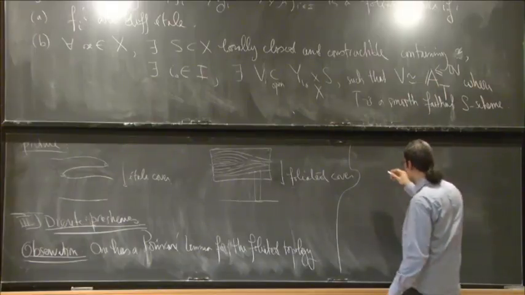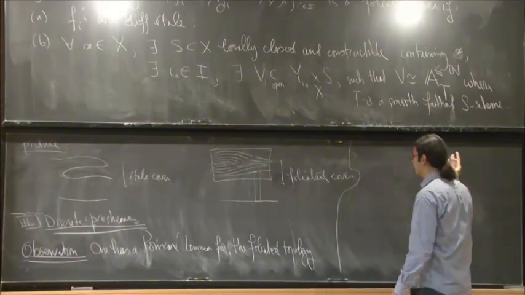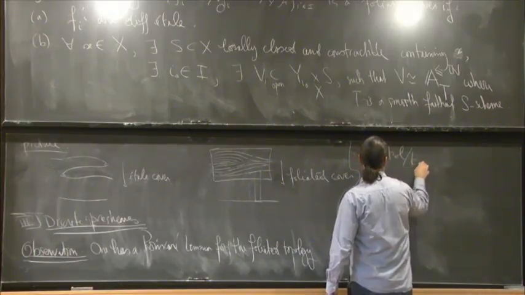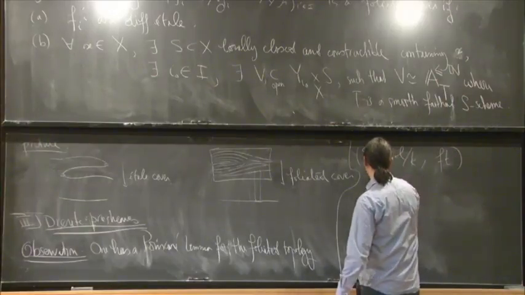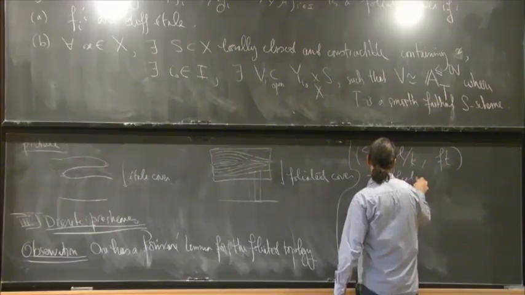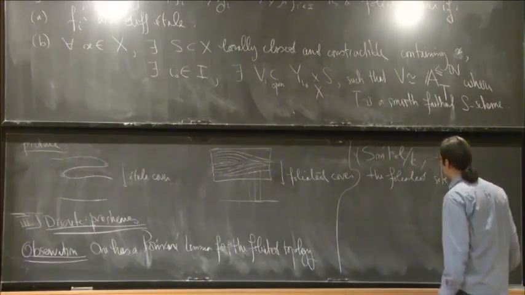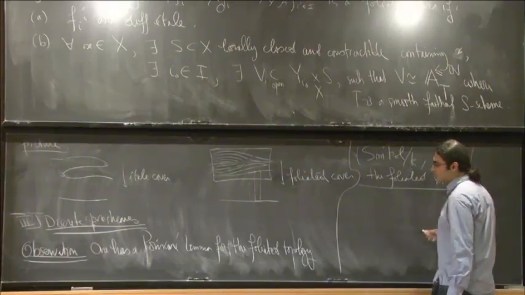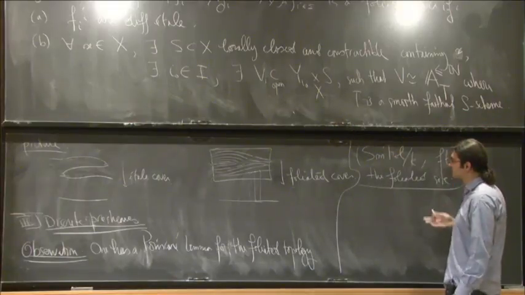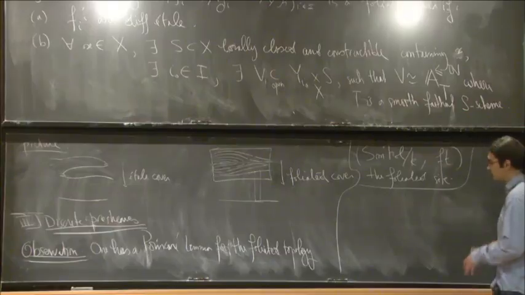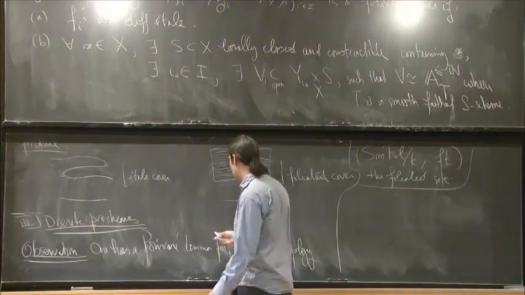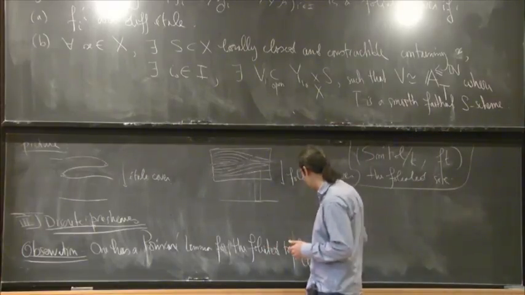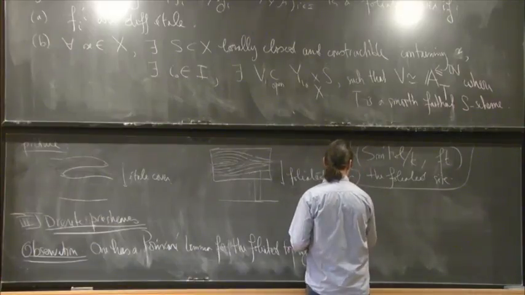Maybe let me introduce some notation, because I should have done this before. I will denote by SmFol K FT the foliated site. So I take all foliations with this topology. So this is a Grothendieck site. I will be interested in the presheaf category with some discreteness property, right? And so I first want to motivate this by explaining what I wrote here.